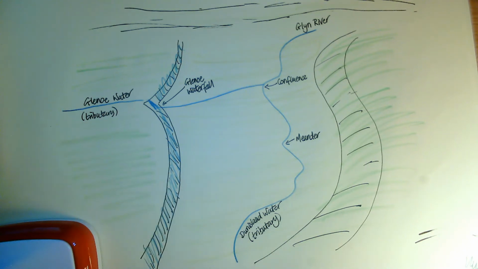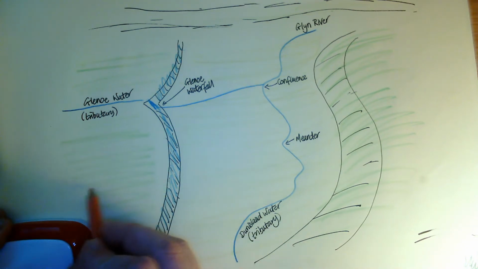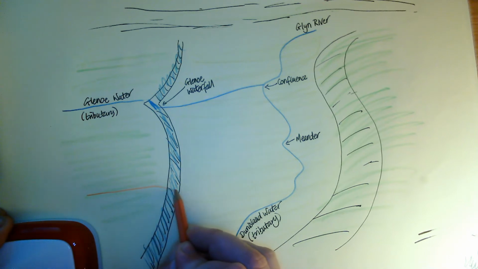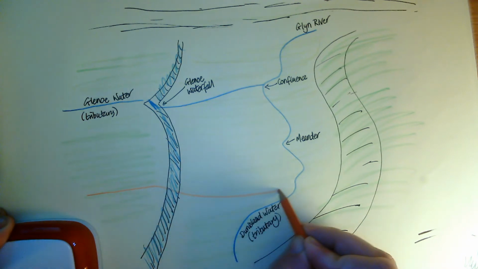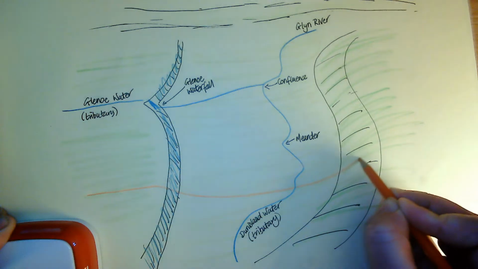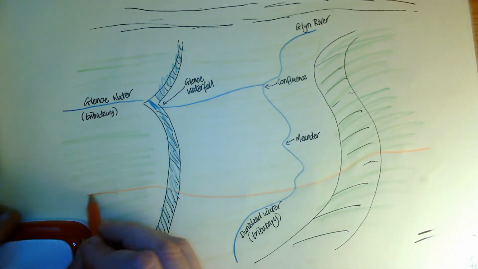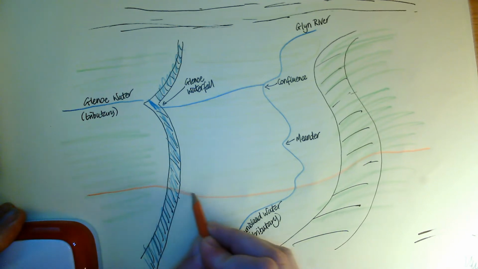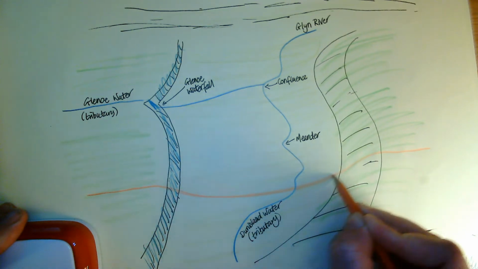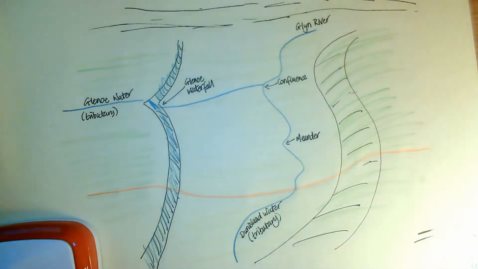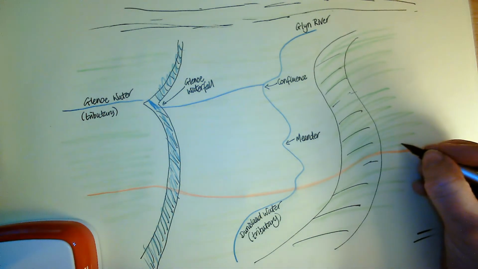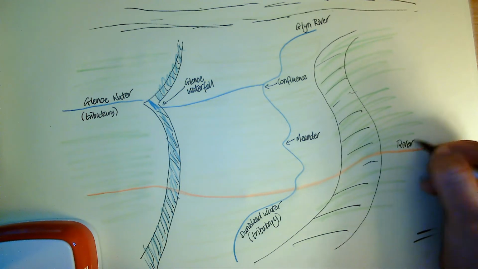Now, what I can then do is say, let's say I want to show how vertical erosion is taking place. Well, I can take a line across here, down here to the river valley, back up here. So this is kind of like what you did in your GIS tasks. This is the profile here of the river. Again, I'd want to annotate that on. So here we have the river profile.